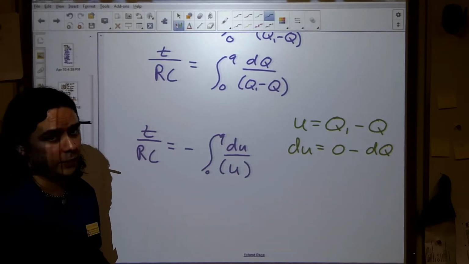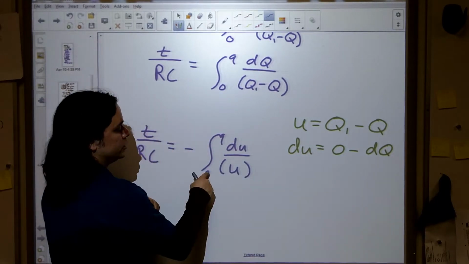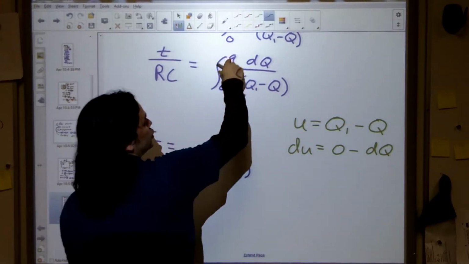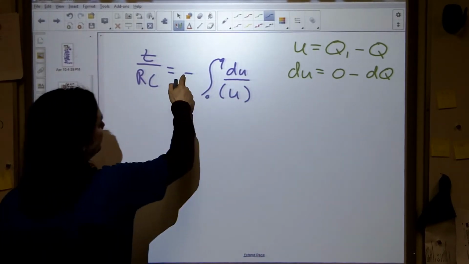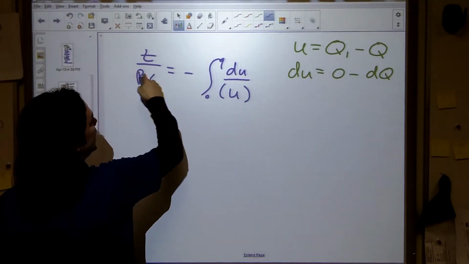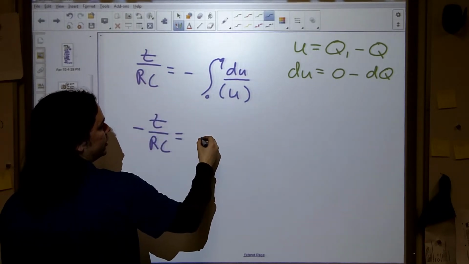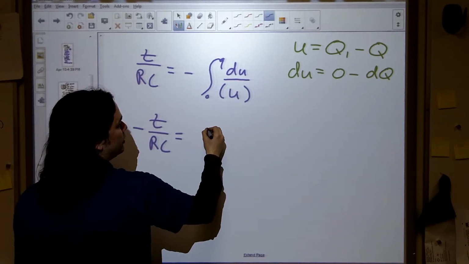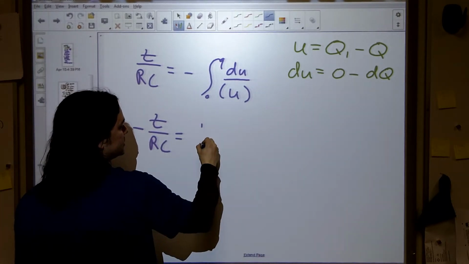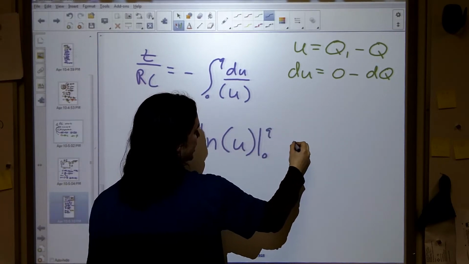But before I evaluate the function, I'm going to do the integral, and then I'm going to put it back into the function that it was. So my limits of integration, even if they are not 0 to q now, when I put them back into this, they will return to 0 to q back over here. I've got the negative here, so I'm going to end up with, let's see, negative t over rc. I'm going to do something tricky and move that over to the other side. And I'm going to find that this is going to be equal to, well, the integral of du over u, or dx over x, is the natural log of u, evaluated from 0 to q in this case, I think.